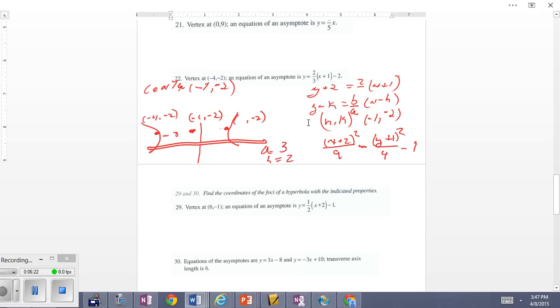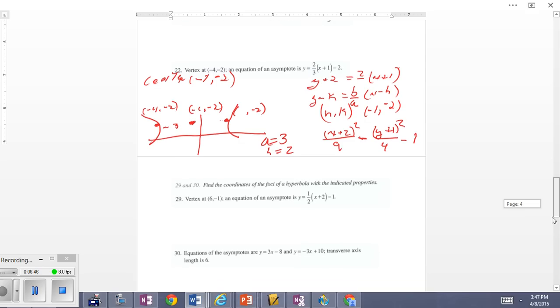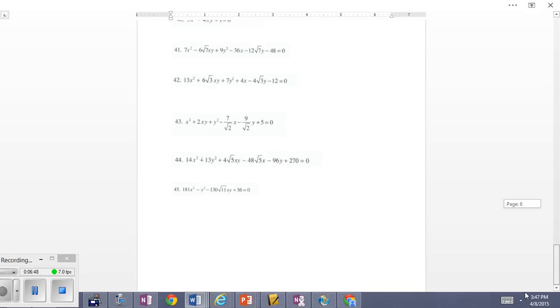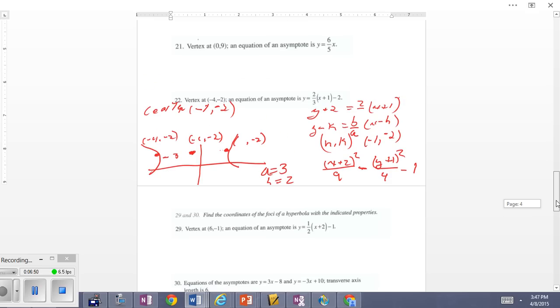Now that allows me to consider that my slope is actually b over a, and the equation tells me b over a, so I pick up the B value to be 2. Having the B value, the A value, and the center, I can then write my equation of my hyperbola as we see here. Let me see, I think I have one more done for us. Nope, that's it.